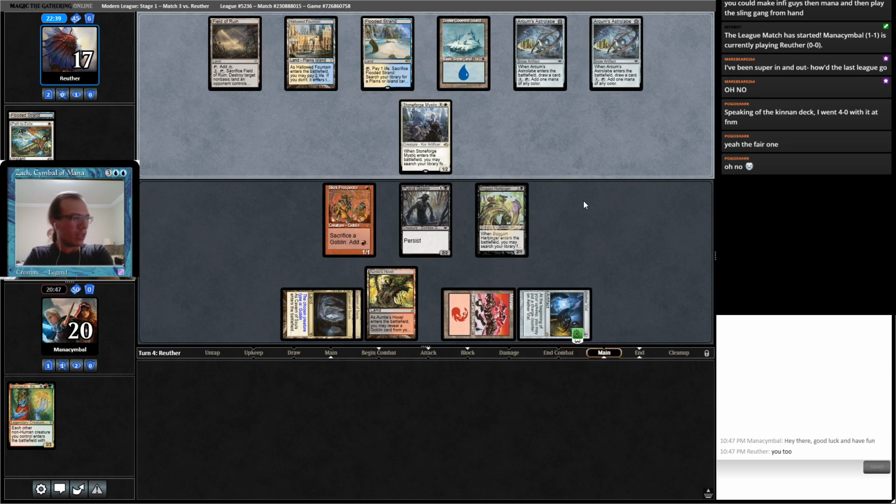So I'm going to draw the Kiki-Jiki this turn, and I can play it. And then I can copy the Boggart Harbinger. But I don't know if that matters. I think we're probably just screwed, when we should have just been able to win there. Unreal. Unreal.